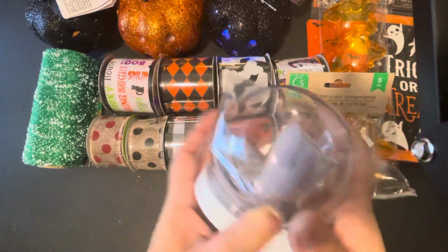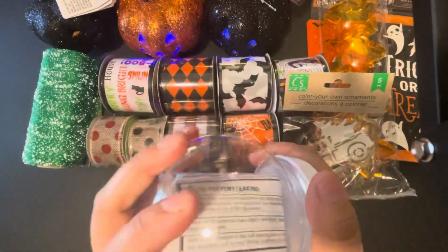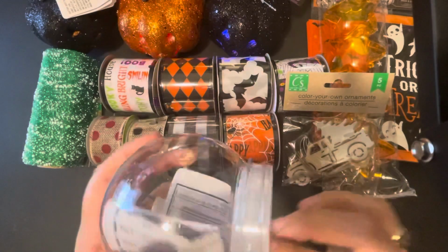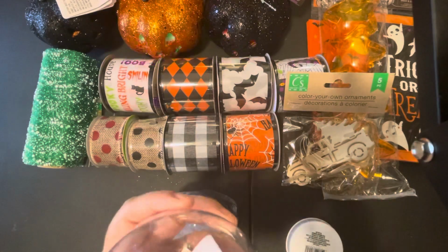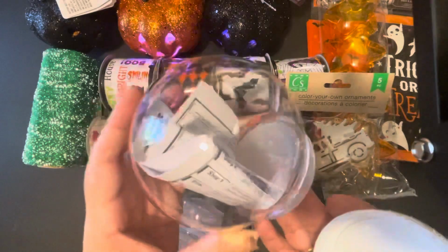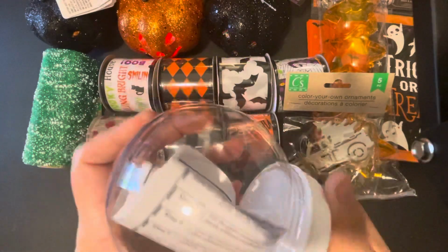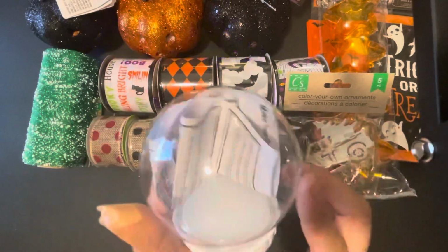I found these snow globes. I got 2 of these because I want to try to do something with these. Maybe I was thinking of making one for Christmas. So here it's like a stopper. Oh, dang, that's really tough, but anyways, you can kind of get the idea. And so what I think I'm going to do with this, they had really big ones, but this one is a perfect size.